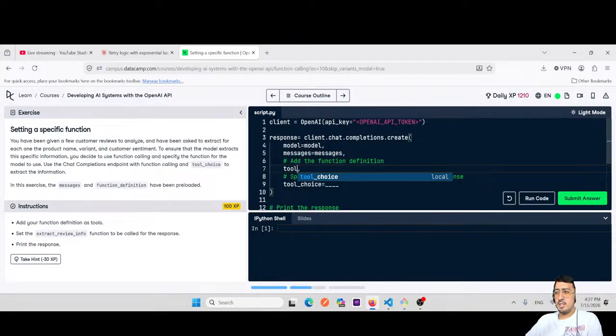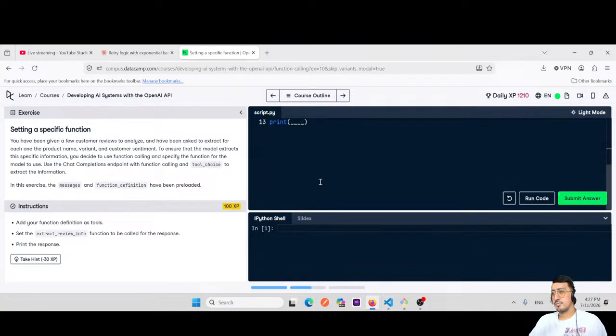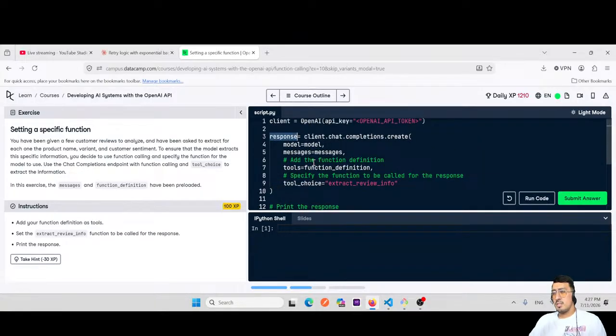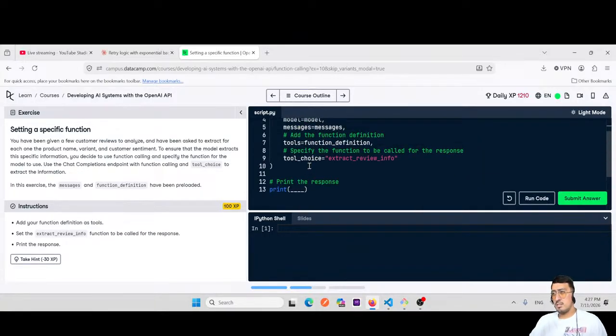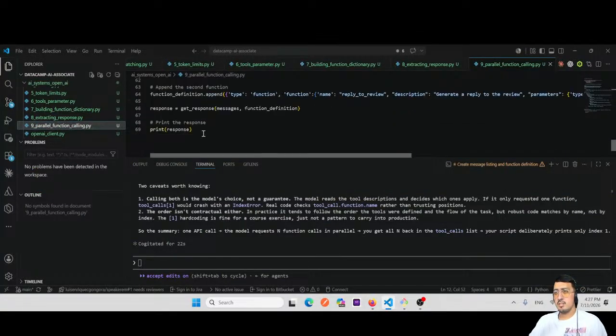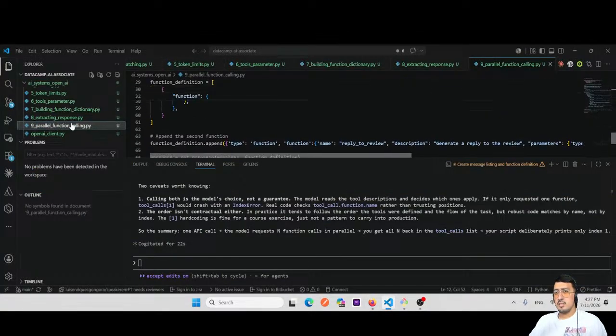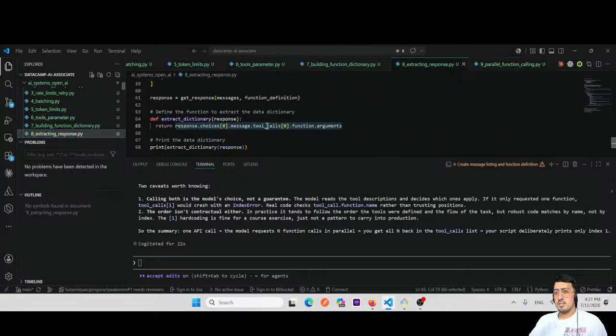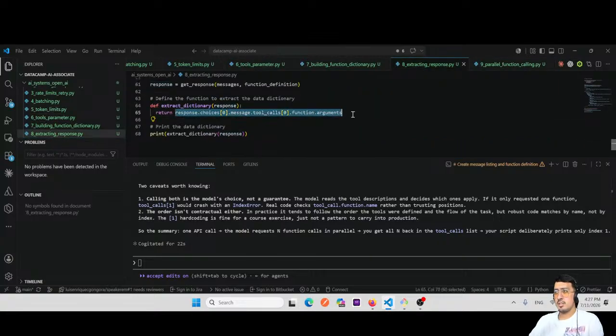Okay, so here I need to write the tools, and it's going to be function definition, and in the tool choice it's going to be, assuming that this name is defined there, and here I am doing this, so I need to reply this.